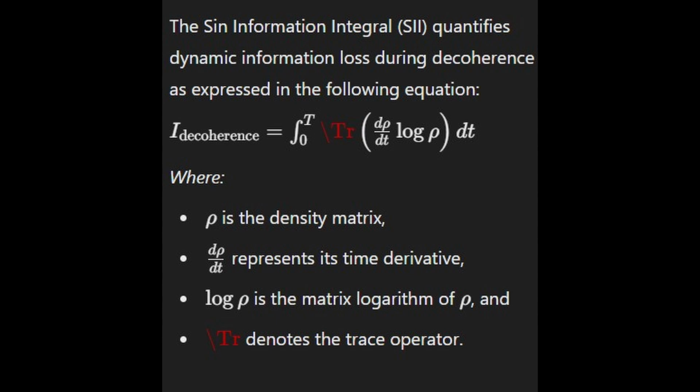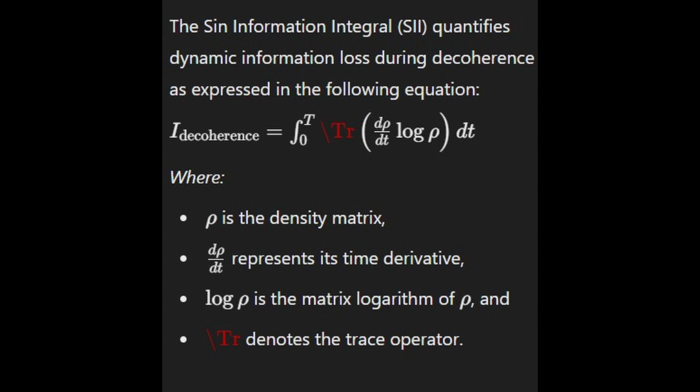If you look at some of the mathematical breadcrumbs in the sources, you see hints that this SII might involve integrals, calculus stuff, where you're integrating something related to the quantum state, like its density matrix, multiplied by a sinc function. Okay, hold on. Density matrix, just a quick reminder for our listeners. Sure. Think of it as a mathematical object that captures all the information about our quantum system, all the possibilities and probabilities baked in. Right. So are we basically taking this density matrix, evolving it in time, and then filtering it through a sinc function to see how the information content changes over different frequencies? That's one way to picture it, yeah.